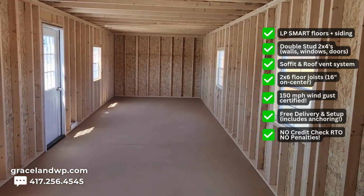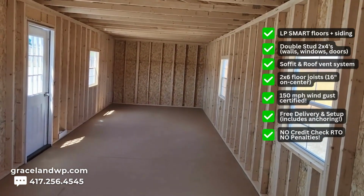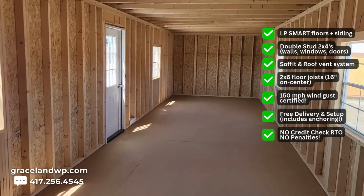Rent to own is easy. It's no credit check. Everyone who applies gets it. I mean, that's all there is to it. There's really no application process. If you are walking and breathing, you are qualified for our rent to own. Just got to do that 1 month payment up front at a minimum.